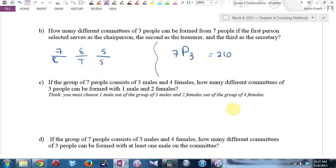If they break your overall group into subgroups, when I first saw this, good gosh, 10 years ago now when it was part of Math 12, I was, how the heck do I teach this? And then I went to a stats lecture by a prof named Ted Bentley. He's at Capilano College, and I always say his name because he was phenomenal. I went, here's a guy who knows not just how to explain stuff, but how to explain it with a hook and give you a clear, nice strategy to use. And so a lot of the way I'm teaching this to you is the way he taught it to me. The whole moral is if you ever end up at Capilano College, if you're ever having to take a math class, and if you got a choice, try and snag Ted Bentley.